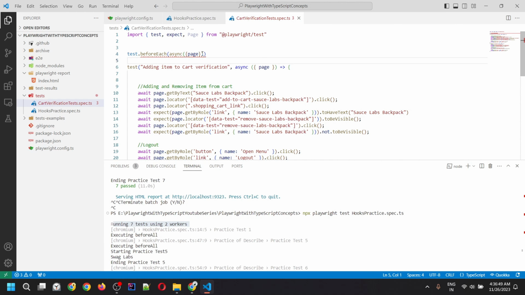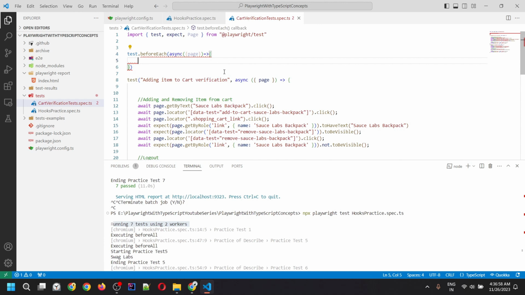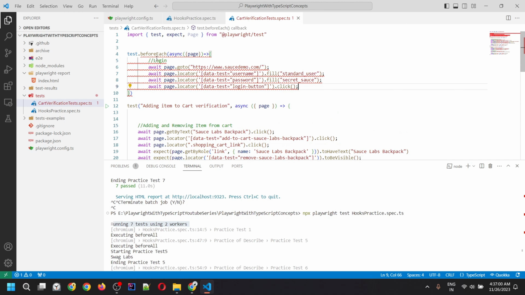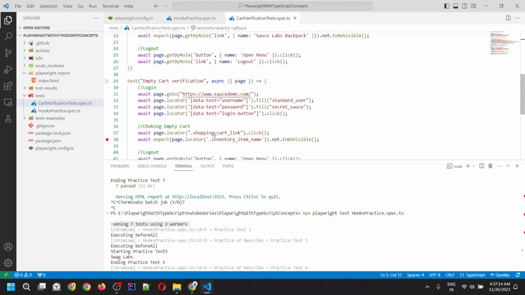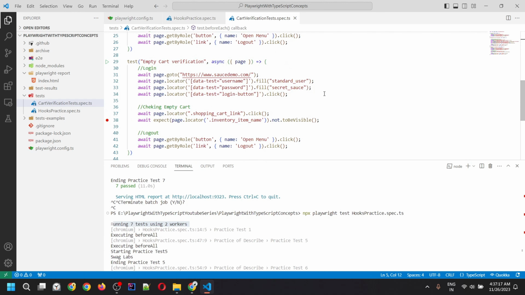We will have to use this page fixture, then the arrow symbol, and then you can put the login code here. To format the code, you can press Alt Shift F, so your formatting will happen automatically. And let me remove this login from the second test also.